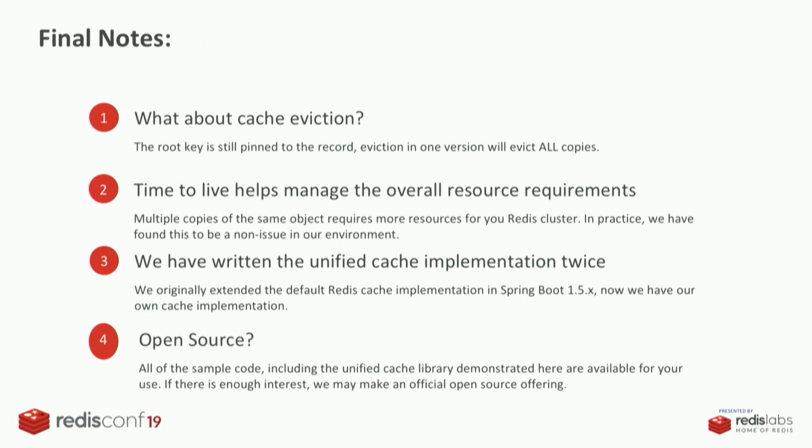We were also worried because we have multiple copies of the same object, like what's this going to do for resource allocations? We kind of manage this with time to live. We use 1 day by default, but in places where it's more critical, we just dial that down even more. It really hasn't been an issue for us in our environment. Again, we're not at a Google scale, but we're not small necessarily.